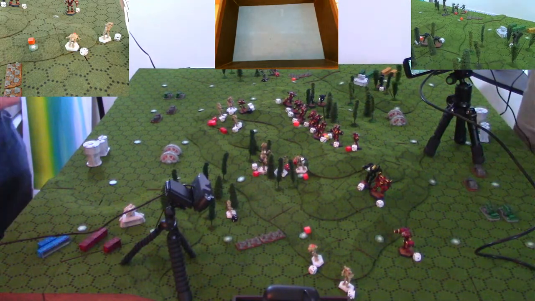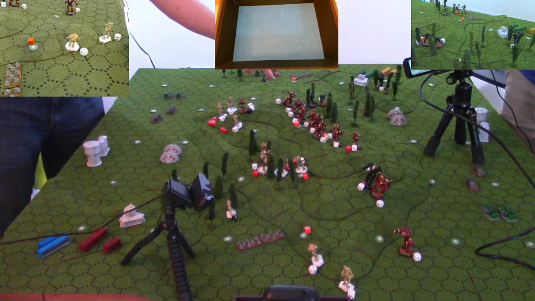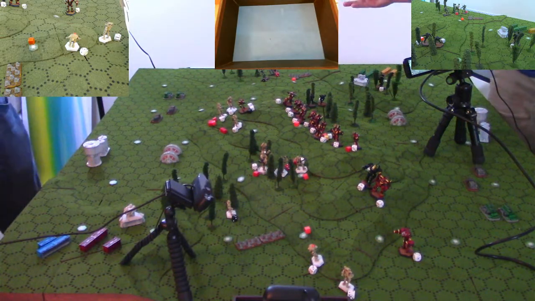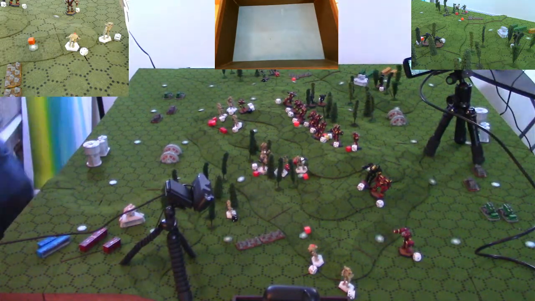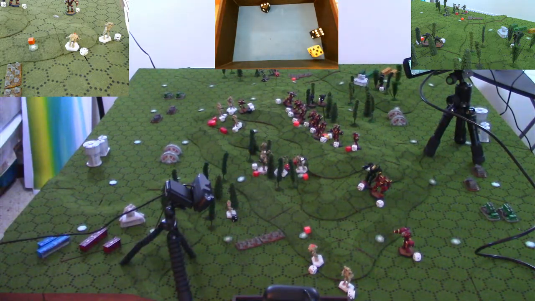So, Catapult. 2, 4, against the Commando, 5, 6, 7, 8, 9. 2, 4, 6, 8, 9. Yeah. Yep, 9s. Oh, 1 hit. 1 hit. 25% of its health.